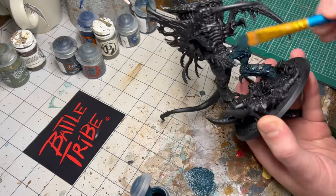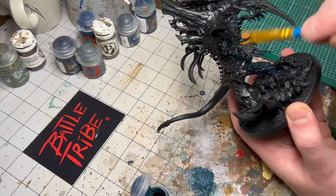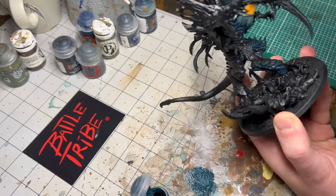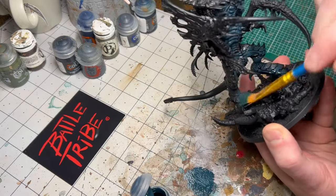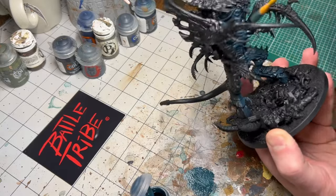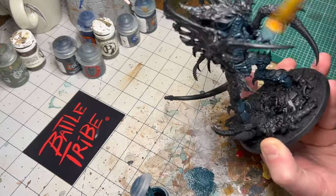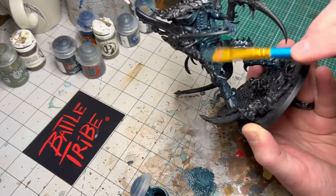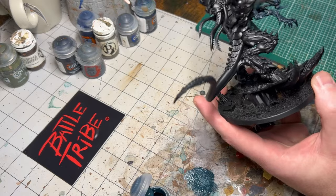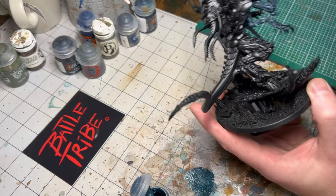It kind of reminds me of the Xenomorphs in Aliens, the way they looked with the different filters they used in the movie. They had that blue look, even though they were brown, because of the blue lights. And you can see that in some of the models and toys, and they kind of have this color. So pretty cool. Just getting in there.